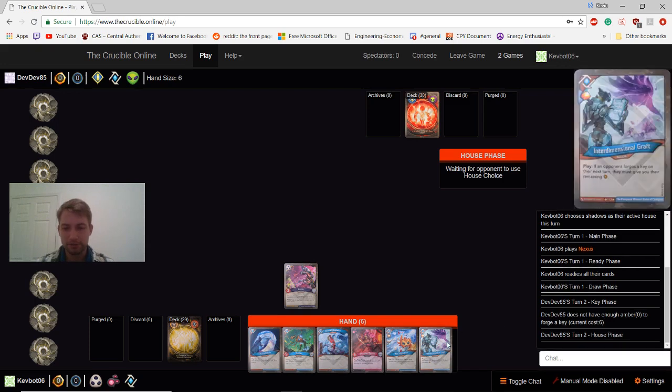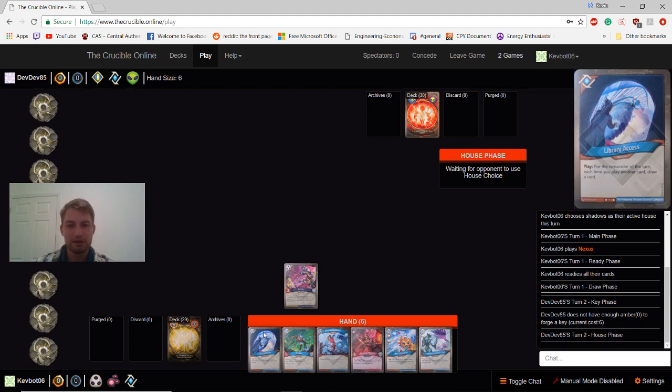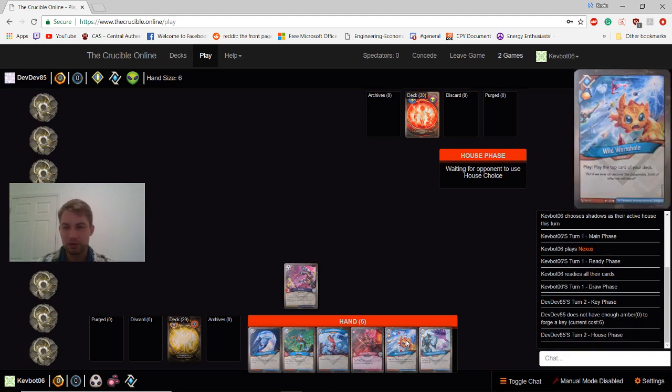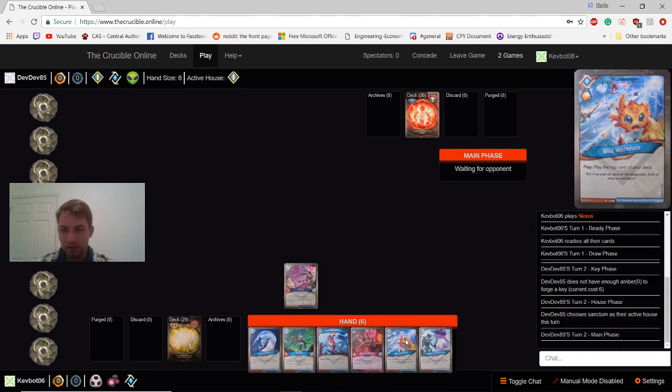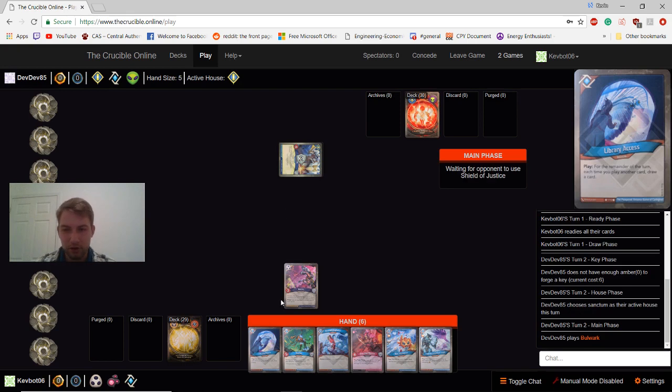That would be great. Yeah, normally you would probably want to lead with Mother on a hand that you have it in. Such a good card overall. But because we can get the trigger off Library Access, we're going to keep it in hand for now. We also get two triggers off Wild Wormhole, like I said in the deck overview. Because there's two play triggers on this, and this says each time you play another card, you get to draw.